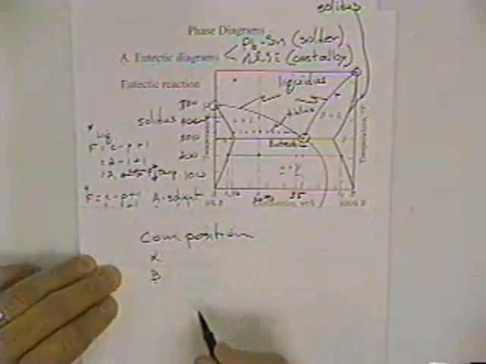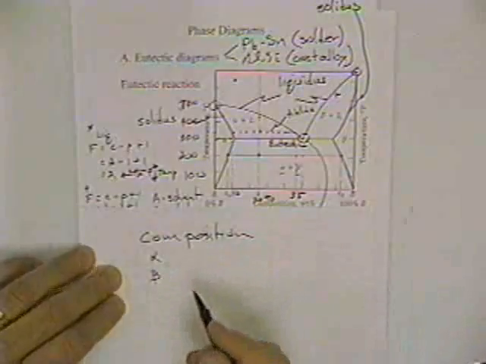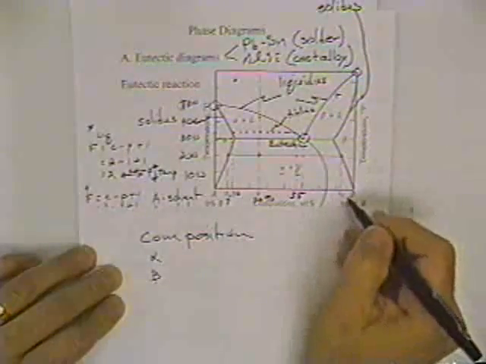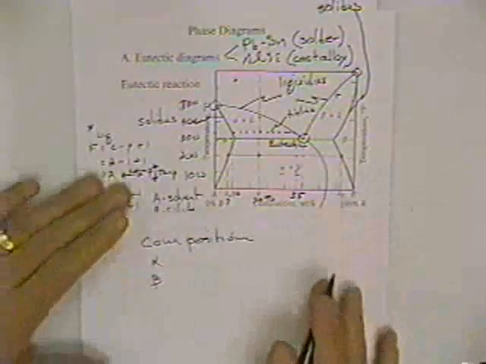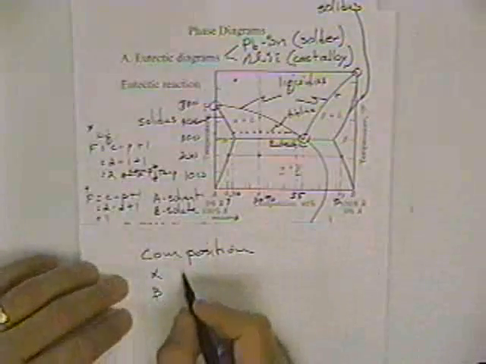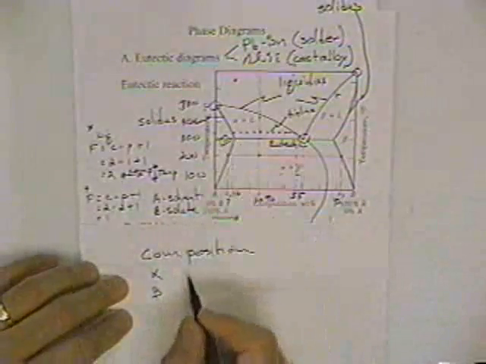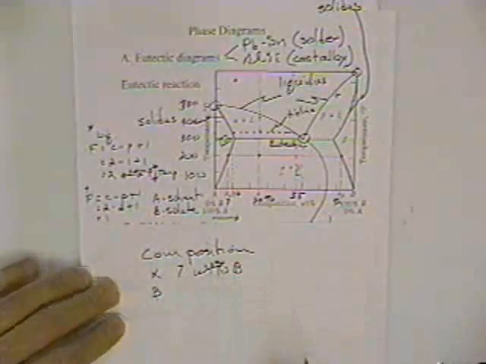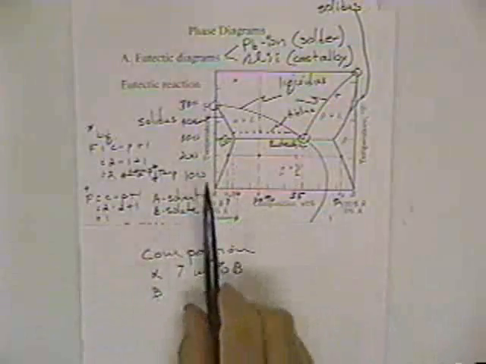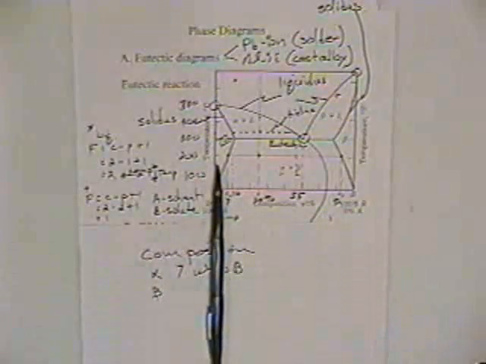alpha and beta. We can just read those right off the diagram, and if we look over here, this x alpha looks maybe 7, and x beta looks maybe about the same value, but let's say x beta looks like 92. So the composition of alpha, this is the alpha phase field, is going to be 7 weight percent B. What that says is that up to 7% of B is dissolvable in alpha.